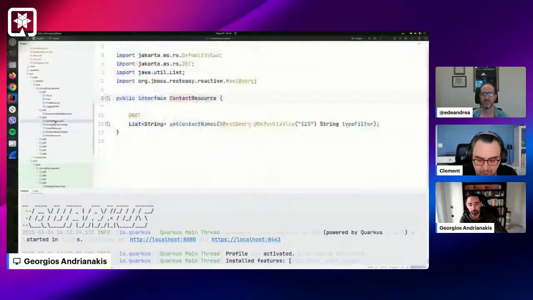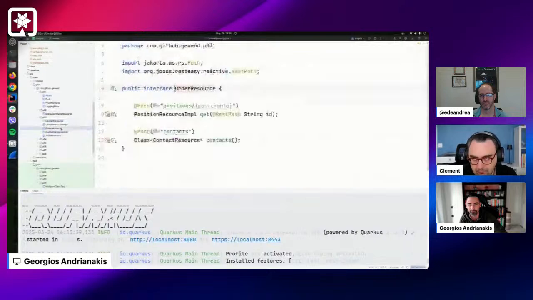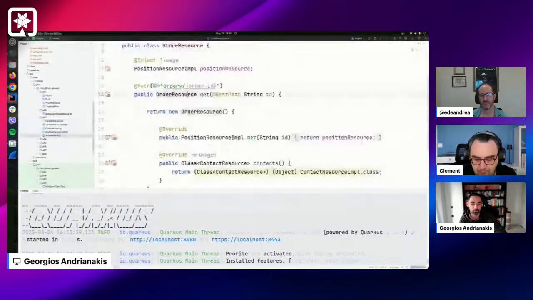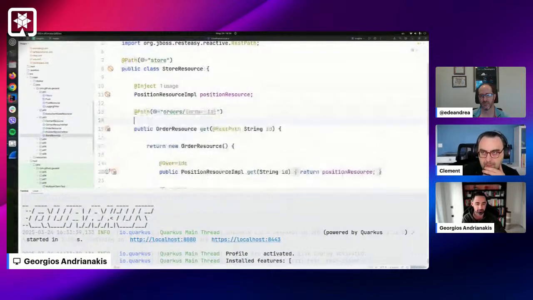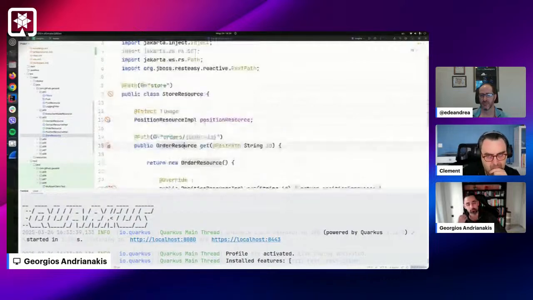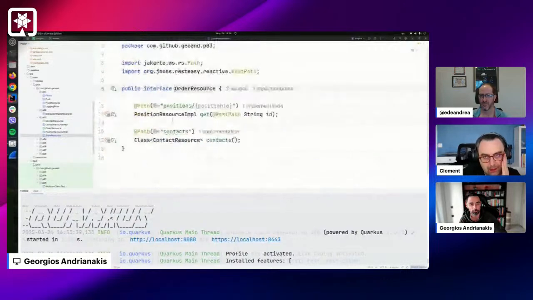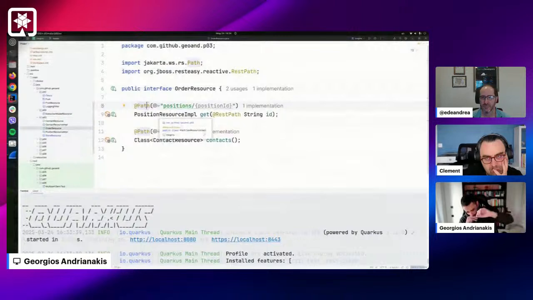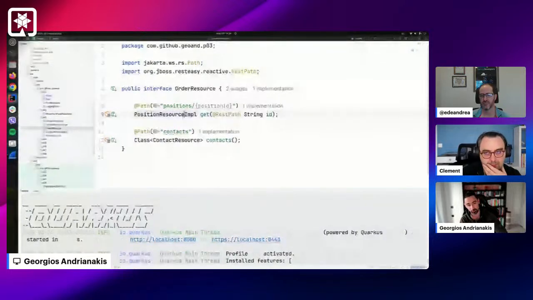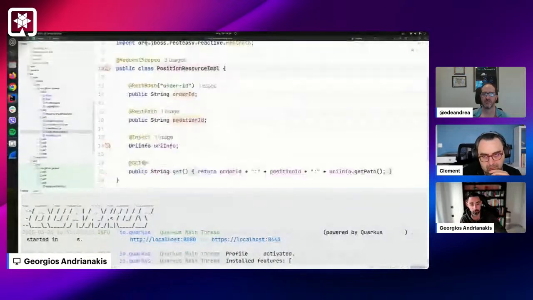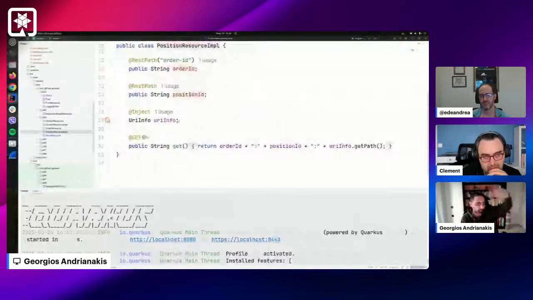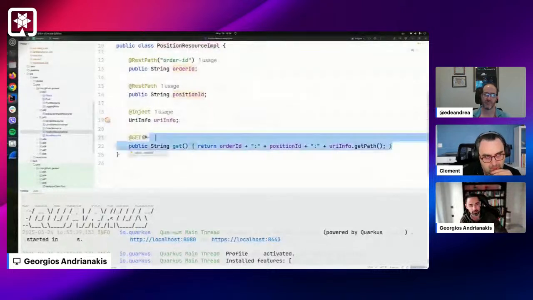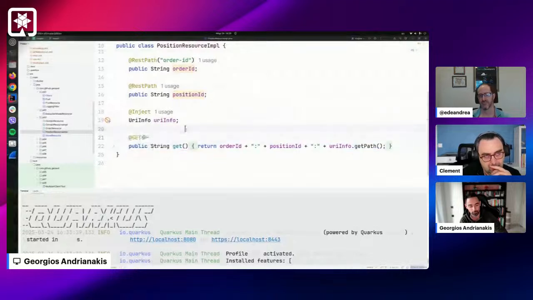What sub-resources are, they're a weird feature in JAX-RS where, when you have a path but you don't have an HTTP method, like a GET or a POST, you can return a class, like in this case this order resource, that itself can have GETs and POSTs on methods, or it can go even deeper and keep going down recursively until at some point some method is annotated with GET or POST or whatever, right?